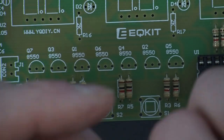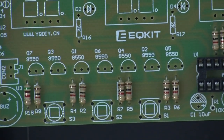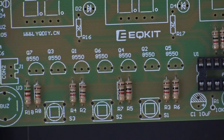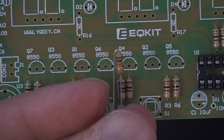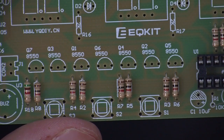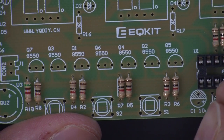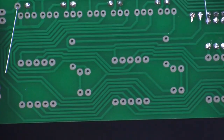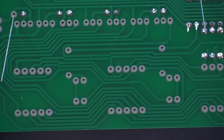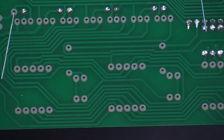And the other one was 10K. So brown, black, orange is 10K. And that one we got to put in on a jaunty angle. So we're just going to wrap it around like this. You can do this with resistors. And if the resistor looks like it goes through a hole like this, and the holes are that close together, I gotta think that's what they want you to do. So that's our 10K. Flux the hole.